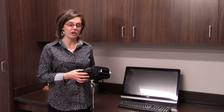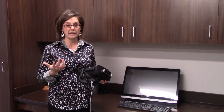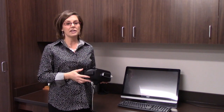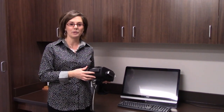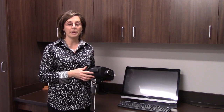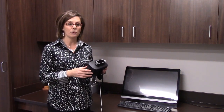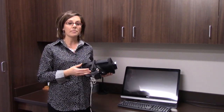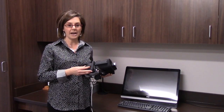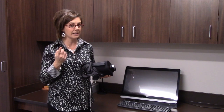We're using this in our clinic for our amblyopic patients — the patients who come to us saying, 'I've never really seen well out of this eye, is there anything you can do to help me?' And the answer to that, even before Vivid Vision, is yes, absolutely. We work with patients on a regular basis who have amblyopia. This game can be used in the clinic and at home to improve your eye-hand coordination, your two eyes working together as a team, and the ability to see better with that eye.